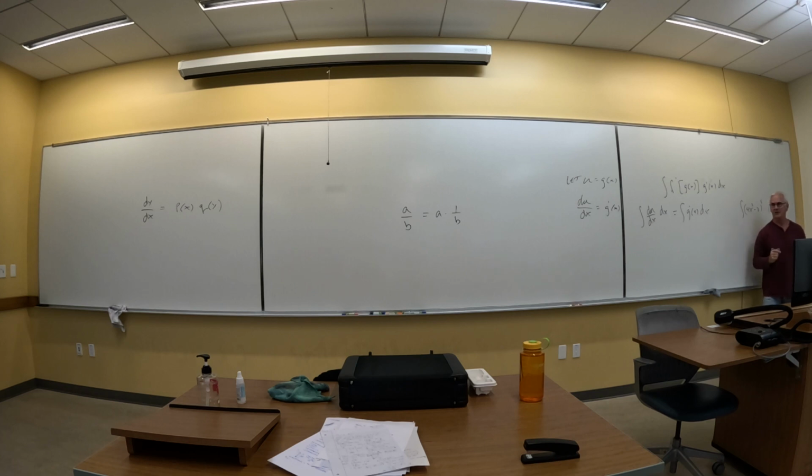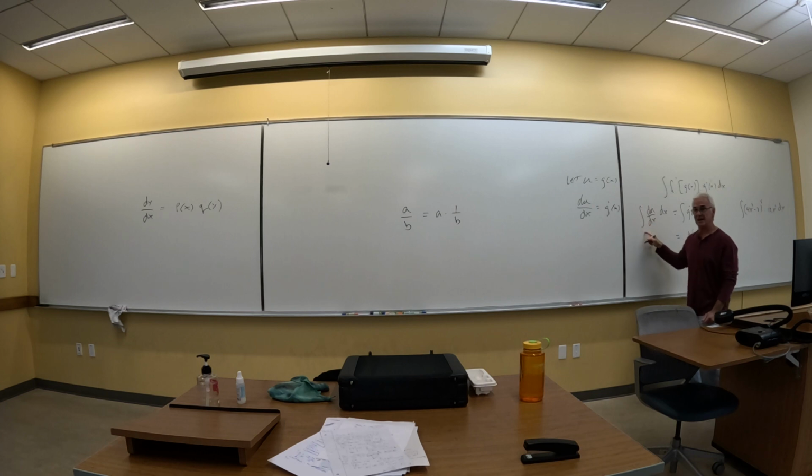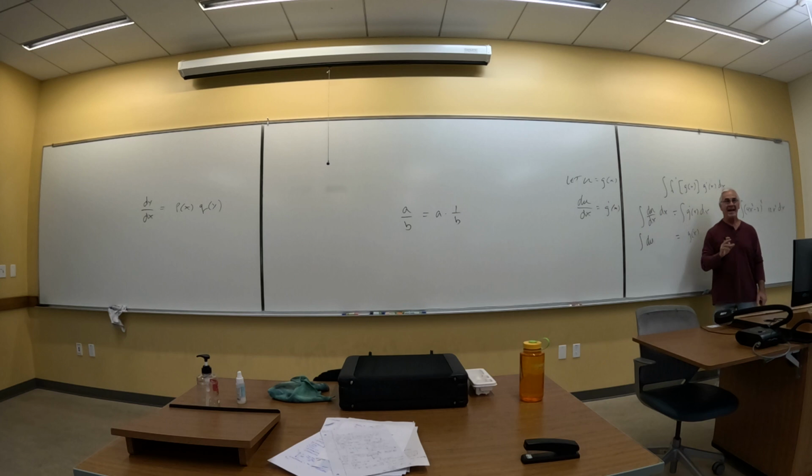What do I have on the right side? When I integrate this, won't that be g of x? But on the left side, when I'm doing this substitution, I no longer have x's, I only have u's. Mathematically, the integral of du/dx integrated with respect to x is the same as integrating with respect to u. Not because they cancel. They don't cancel. This is not a quotient. This is a derivative. This is a function. This is the instruction: I'm integrating with respect to dx. But the result is as if I integrated this entirely by itself.